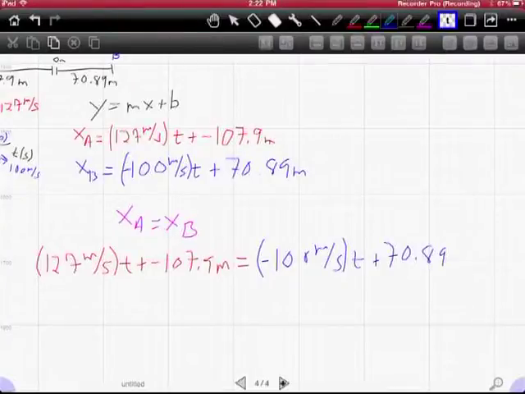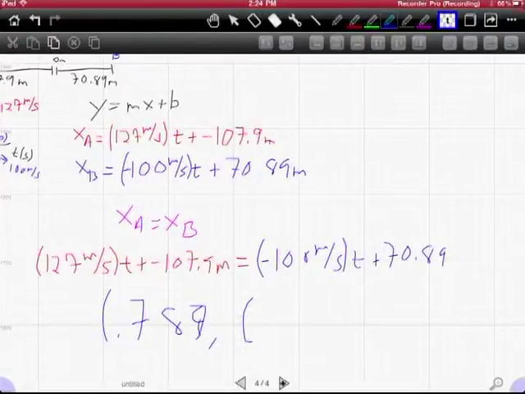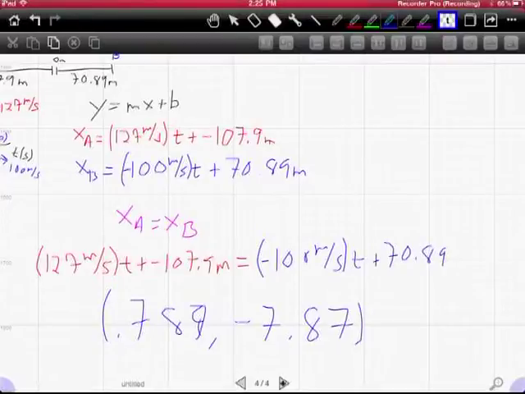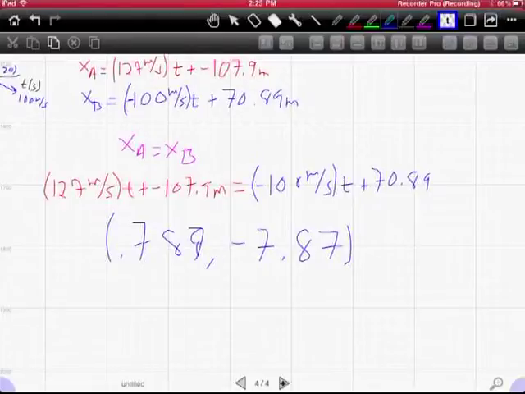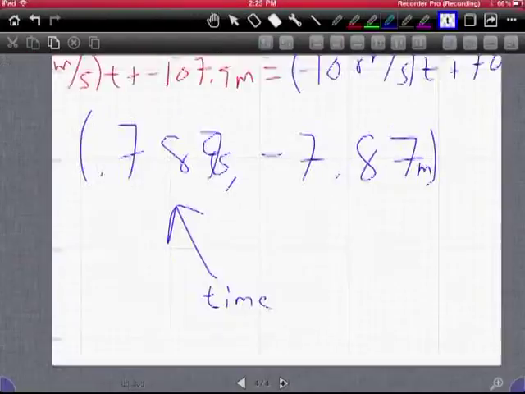Or if you're one of these newfangled kids that have a calculator, you can solve for it using a calculator. That makes you guess. And then it tells you the intersection point, which is, in this case, 0.788, I think, comma negative 7.87. So now what do we do with that? So the x variable here stands for what for me? What's that stand for the x variable? X axis, anybody? Time. Because we have x versus t. So the x variable is the time, so that makes sense. This would be meters over here.